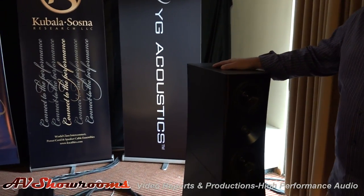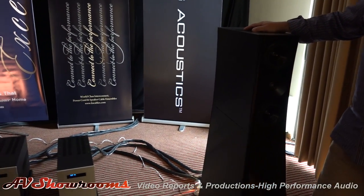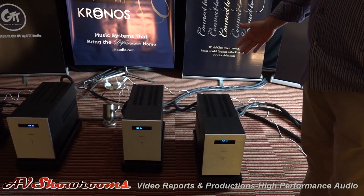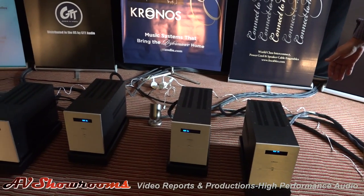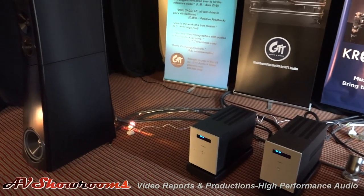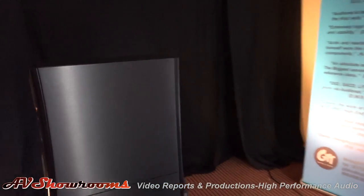Well, fantastic. It's a great speaker. I've reviewed the speaker. I think it's one of the top speakers in the world today. Yep. And just like Newport, here at Rocky Mountain we're running two pairs on each channel, a total of four Audionet Max mono amps. We chose to bi-amp. We run one pair to the main modules, and then one pair to the bass module. Let's take a look at that so everybody sees how they're wired up.